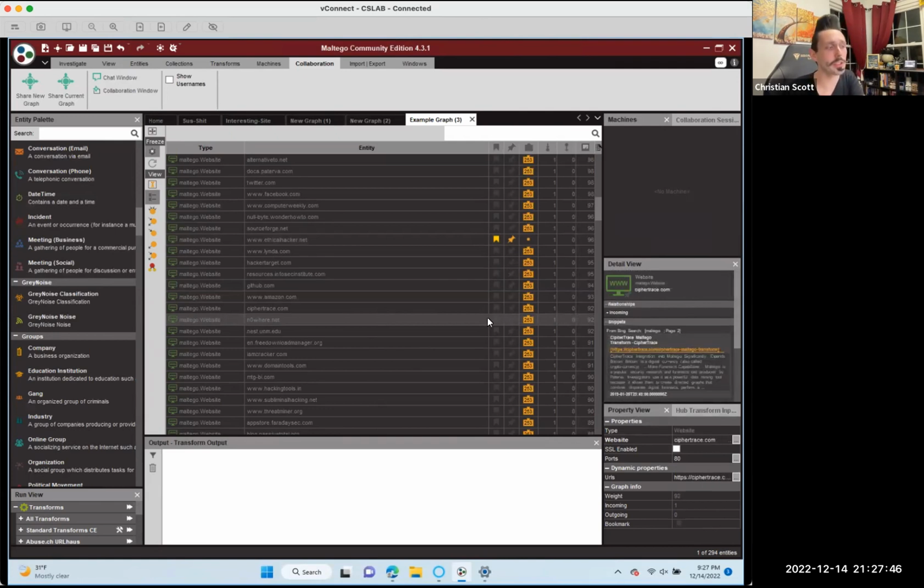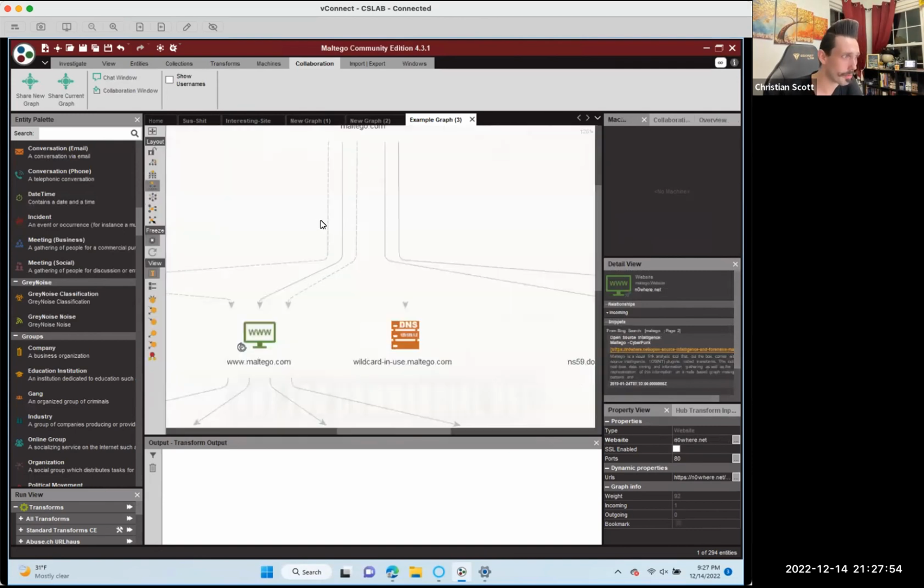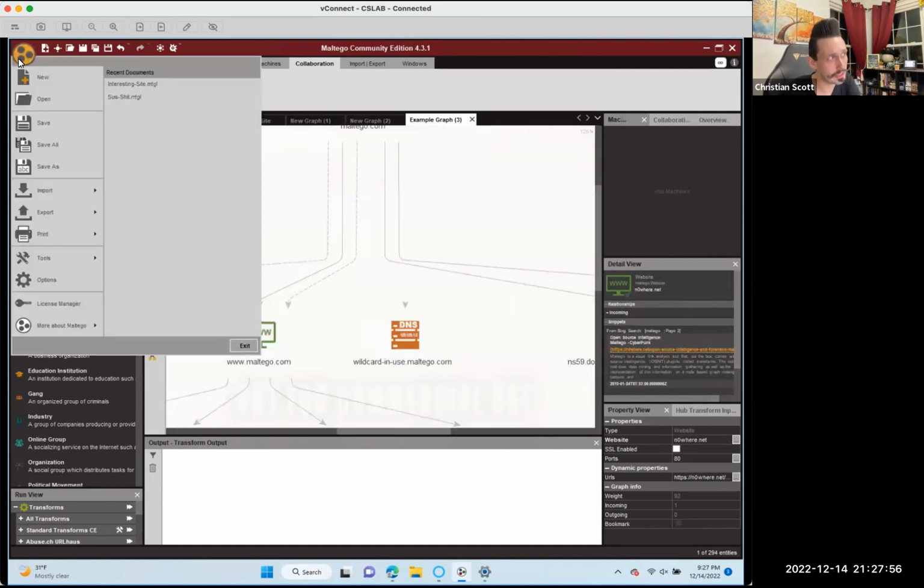Now, you may be wondering to yourself, okay, well, that's great. I need to import or export data, right? In mass, more than just pasting it into my graphs here. That's not a problem at all. So when we click into our drop-down file view, essentially, we can go to import.